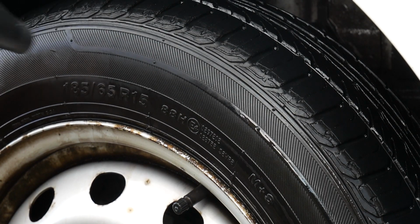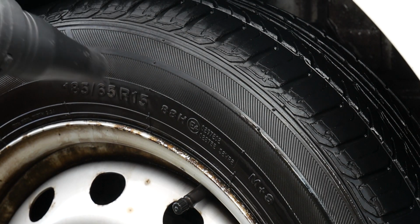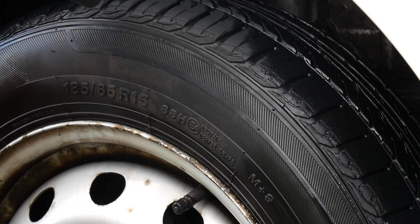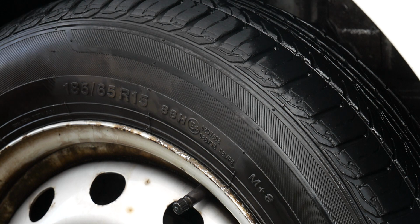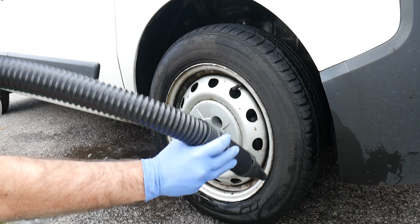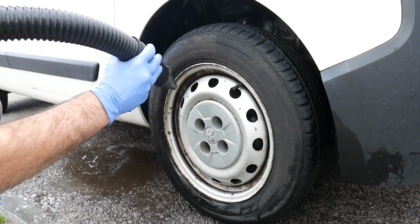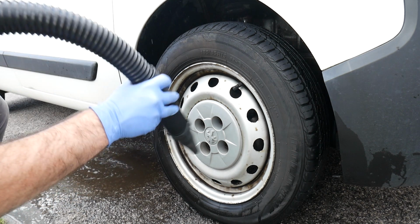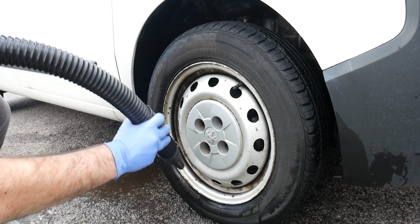However, in this case I will be using the Blow Air GT. I just find that this will thoroughly dry the tyre properly. I know there's not going to be any water left behind whatsoever, and as you can see here, it evaporates the water away, as well as the air coming out of that. It's not just pure filtered air, it's also heated air as well, so it's going to evaporate any moisture left behind and give you a perfect surface for the tyre dressing to bond onto.